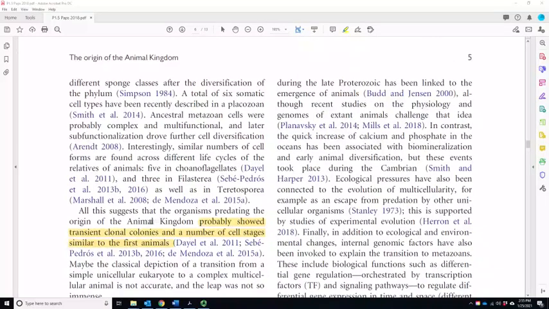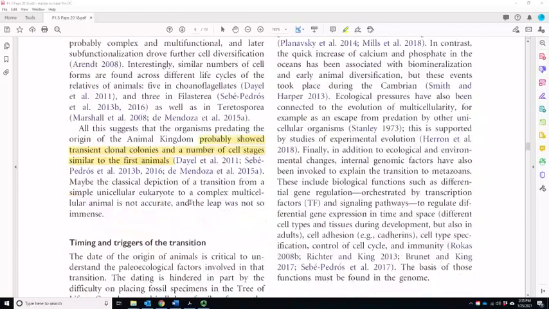And so this transition to multicellularity almost certainly involved some colonial stages, and we see that in our close relatives, the choanoflagellates. So there are probably a number of steps and stages moving up to complete full multicellularity. But again, that's not an uncommon thing. That seems to have happened over and over again in the history of life on Earth.